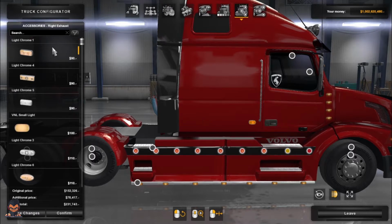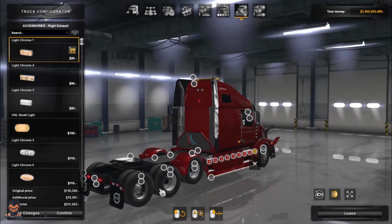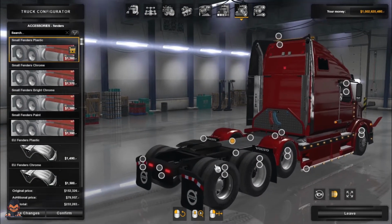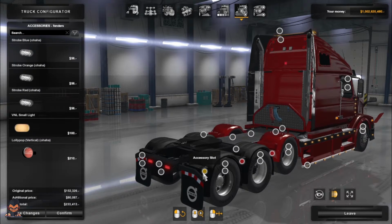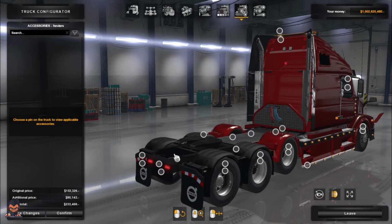Oh, come on. Is it done? Now for the cover of these tires, back tires. Right, oh, there you go. Yep. Now we're getting somewhere. Again, small vinyl chrome, bright chrome paint, plastic with more lights. For real, with more lights. Yeah, this truck will glow in the dark. Seriously, it will glow in the dark.